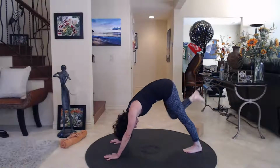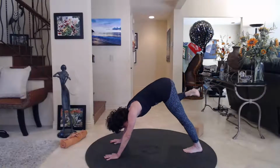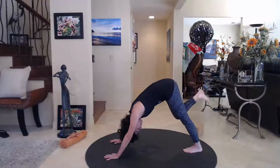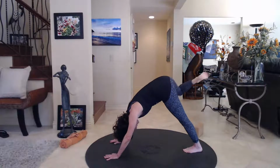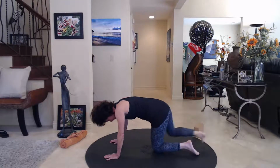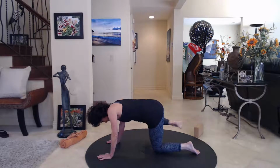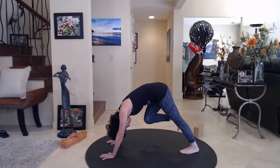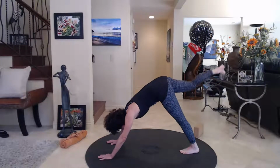And let's inhale the knee to nose. Exhale out. Knee to elbow. Inhale. Exhale out. Knee to nose. Exhale out. Knee to elbow. Exhale out. And remember, you can have the knee down. Knee to nose. Exhale out. Knee to elbow. Exhale out. Or knee to nose. Exhale out. Knee to elbow. And out.